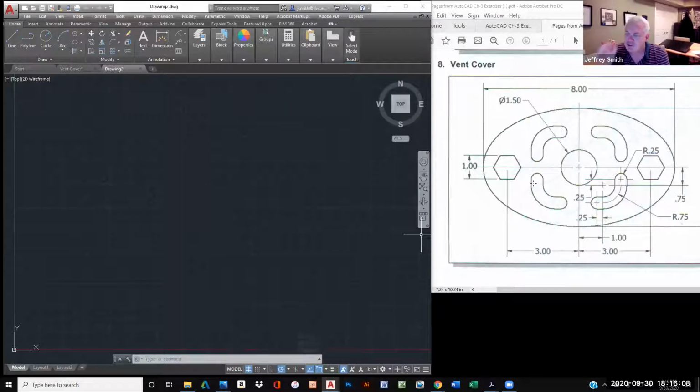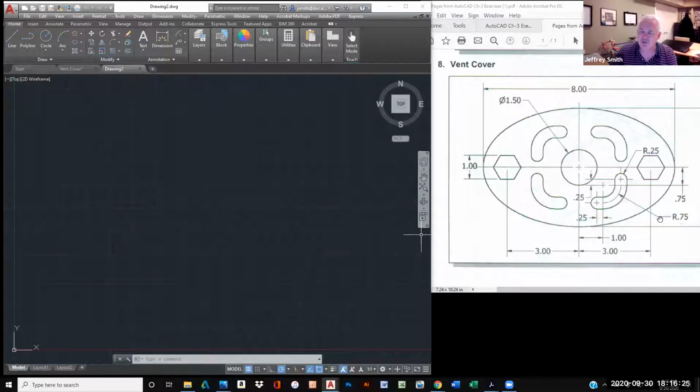All right, and so what I'm going to do here is I'm looking at this vent cover, and it's really tricky because I can see that it's an oval. I also see that it's got this weird worm-like object, but it doesn't seem like there's a lot of information, but I do see some things. So I'm going to just go ahead and use what it gives me.